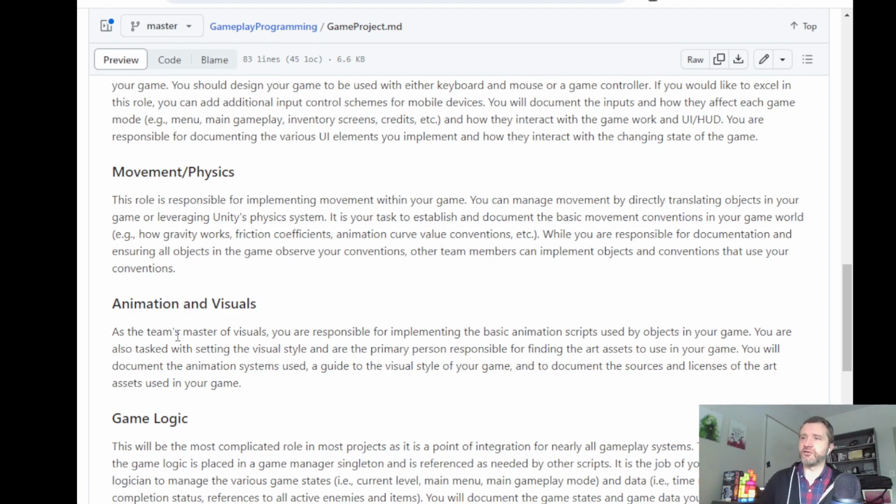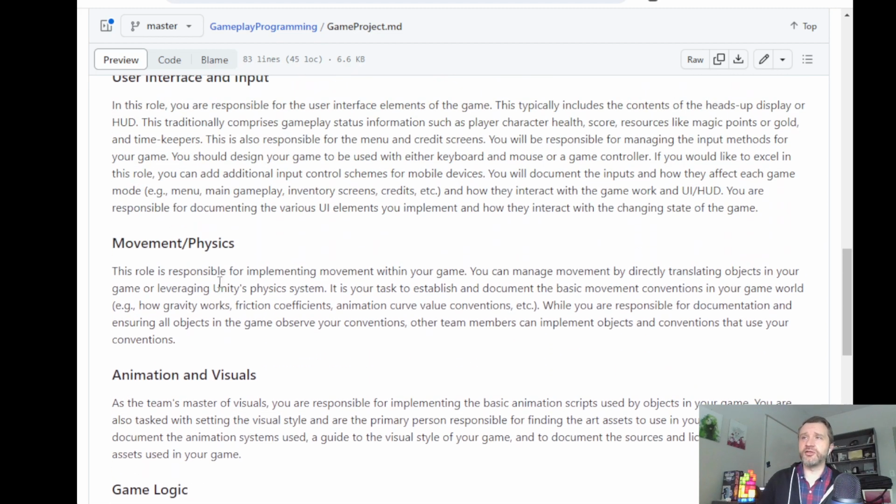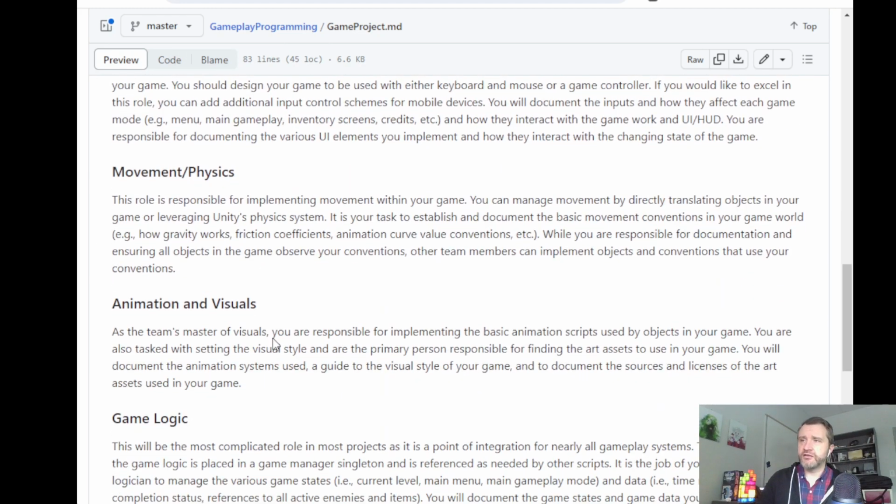So make sure that you break down the look and feel of your space and look at the number of assets you need. This can be a pretty detailed and fairly difficult role. So make sure you are pretty confident before you go into animation visuals. That's so much of the presentation of your game. And animation visuals will also work well with the user interface, the HUD portion. So you'll probably be working together, the design and visuals for user interfaces.